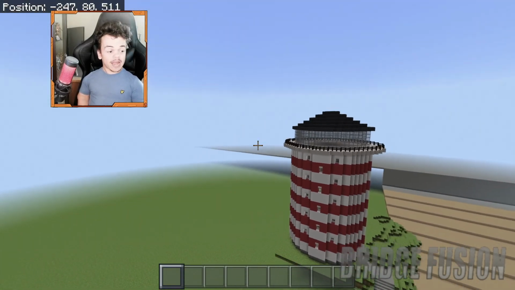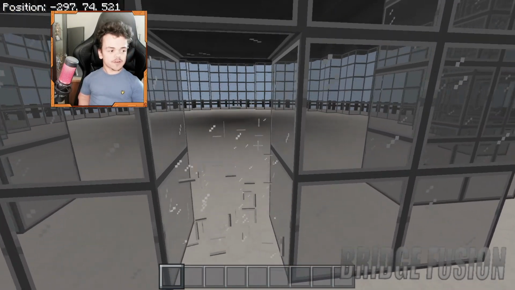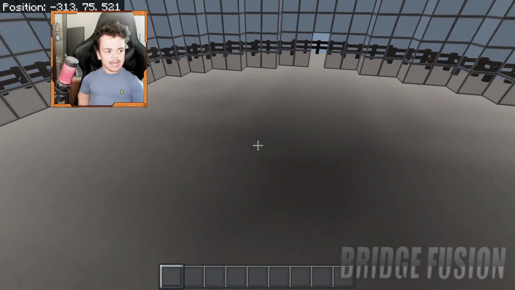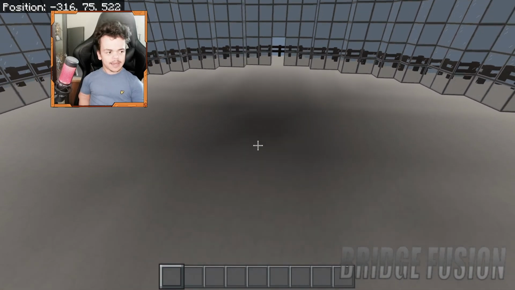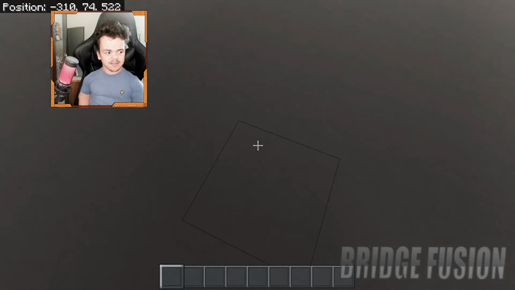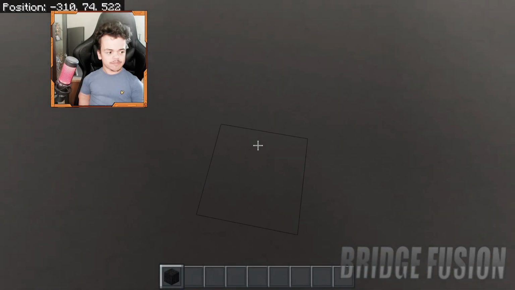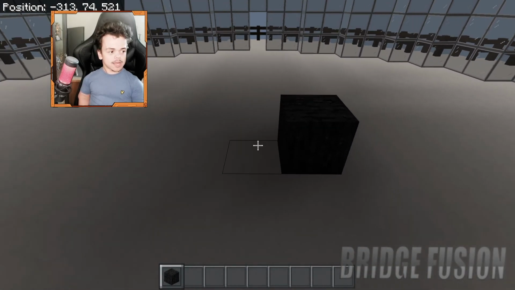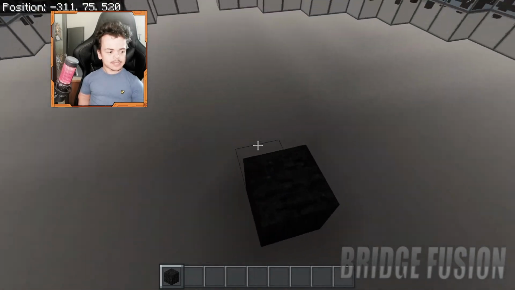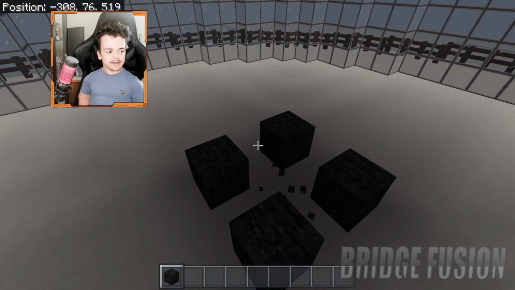To save a bit of time, I have added the roof in as well. So I've got a little idea in my head about this light. I'm not going to be able to do it today, but I'm going to do a little cannon kind of thing for now, which I think would look pretty cool. So let's get this one in the middle here. And let's make a little cannon right here.